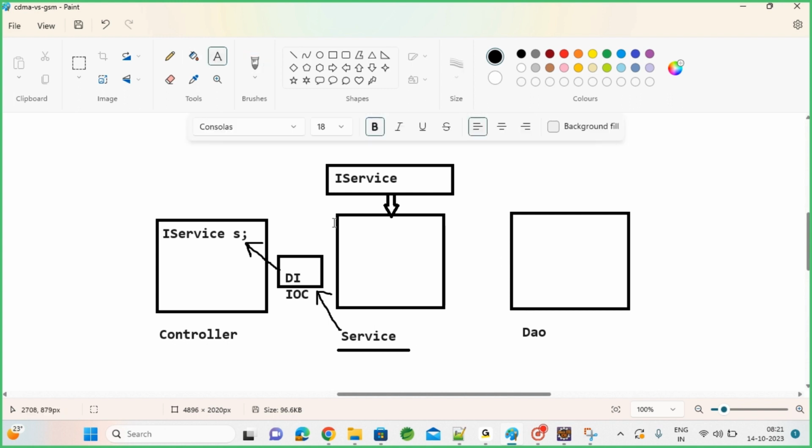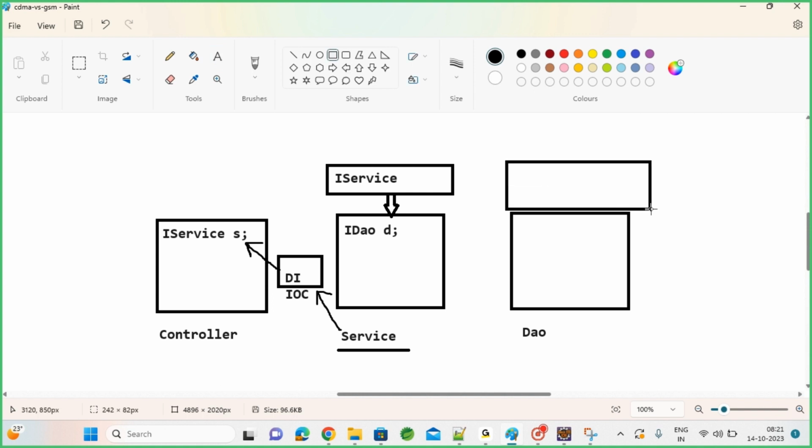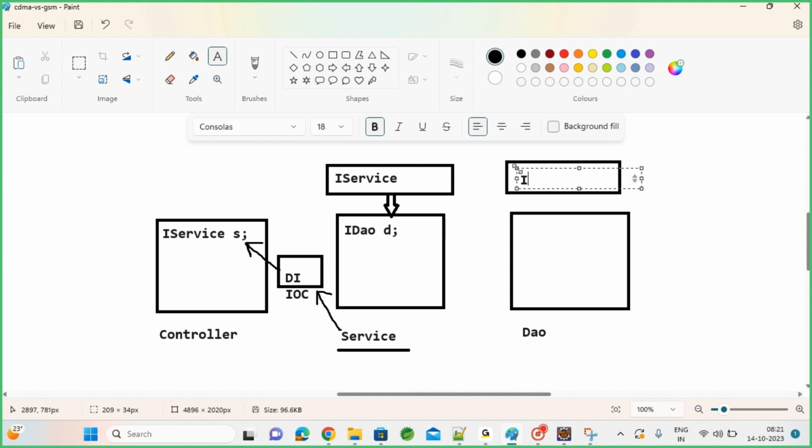In the same way, when your service class requires a DAO dependency, instead of using the DAO dependency directly, use a DAO interface dependency, and rather than creating the DAO class directly, create a DAO interface first. Is it a big deal creating an interface and implementing it? No. You must have done it many times.